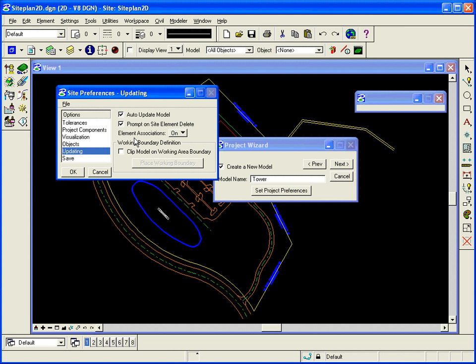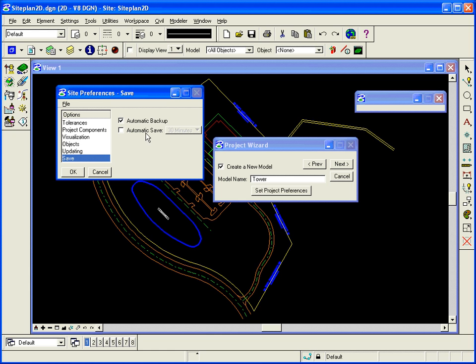Updating, I'm going to auto update everything. If I happen to delete a site element or delete a graphic that is actually a site element, we'll let you know that, so that you can delete the site element as well. And element association is turned on, so when I do associate one element with another, they'll automatically update if the parent element changes.